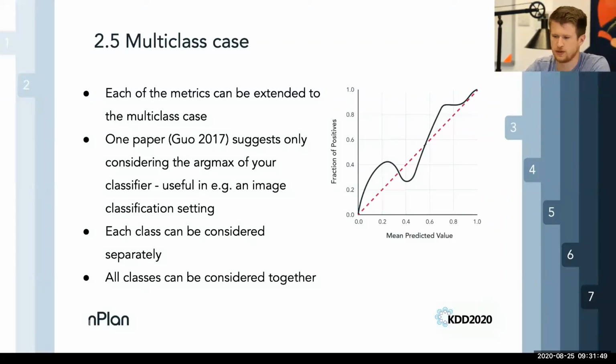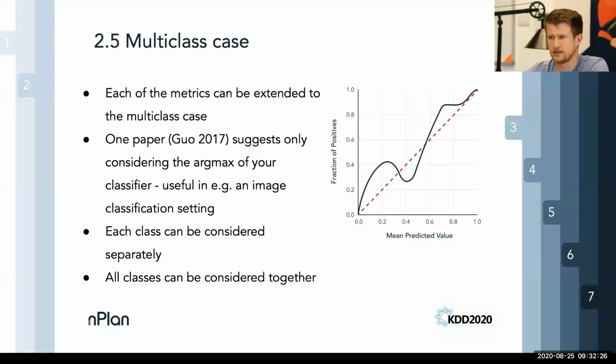So consider the argmax of your softmax output. Now, this will tell you if your predicted class is calibrated. And so if that's all you care about, what you're predicting to be the case, then that's a good thing to look at. In this case, you'll just take the softmaxes for all of these argmax cases and plot them on your reliability diagram, as in the binary case. So you end up with one reliability diagram.